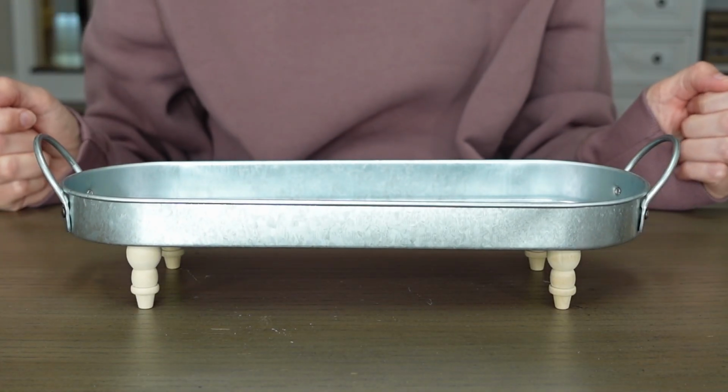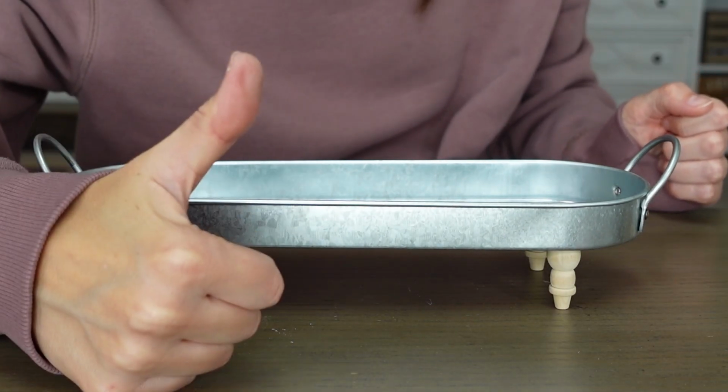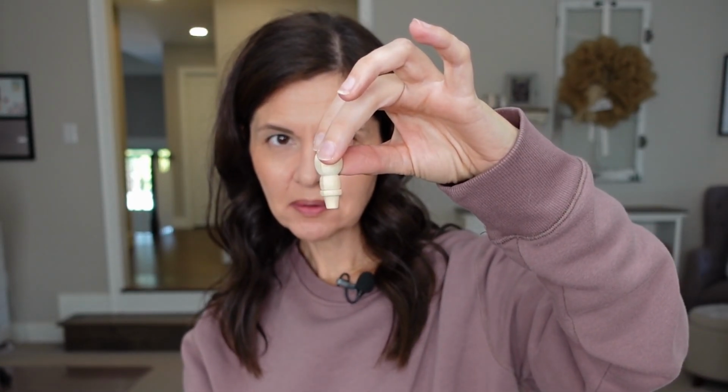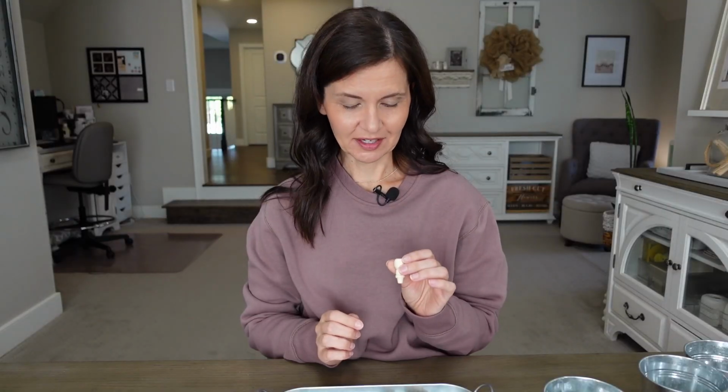I think it's going to be upside down snowmen for the win. I like the height they give. It's funny, they're actually wooden little snowmen, but when you put them upside down, they just look like little legs. I think because this is so light, I'm gonna get away with just hot gluing the feet on.